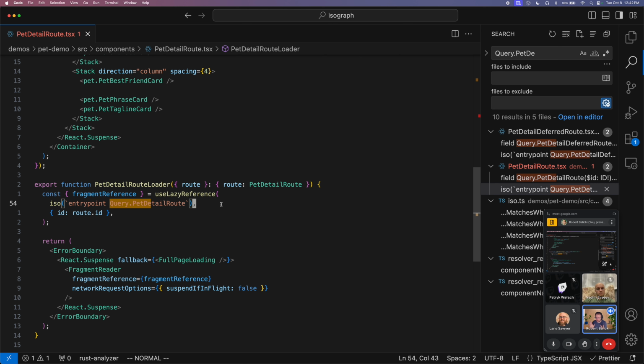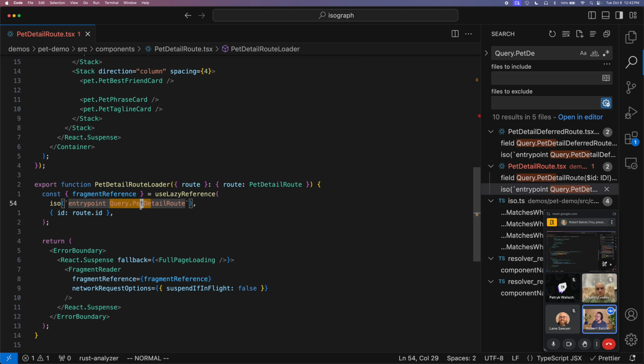This is a regular React component at this point in time. The Isograph compiler, when it runs, will look at your code base and find this entry point. Based on this entry point, it will crawl the tree.